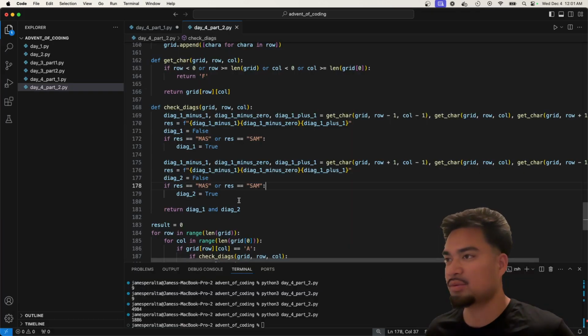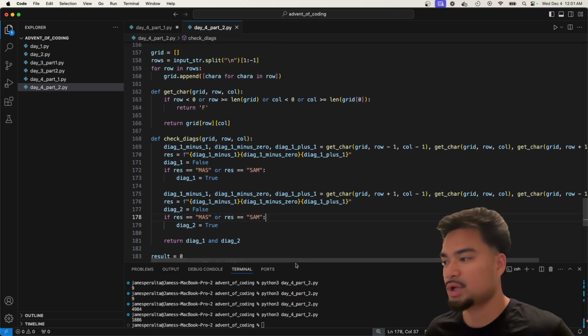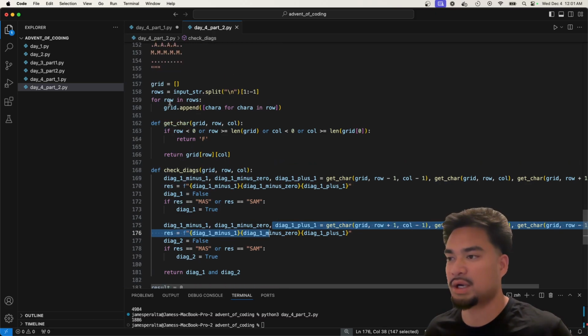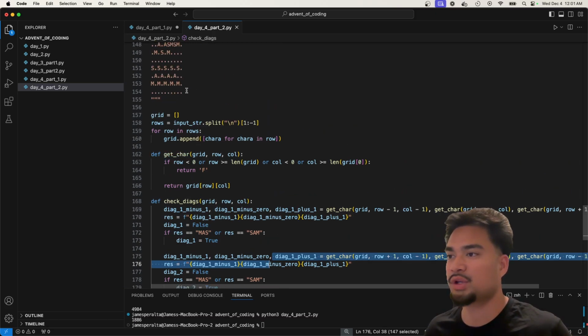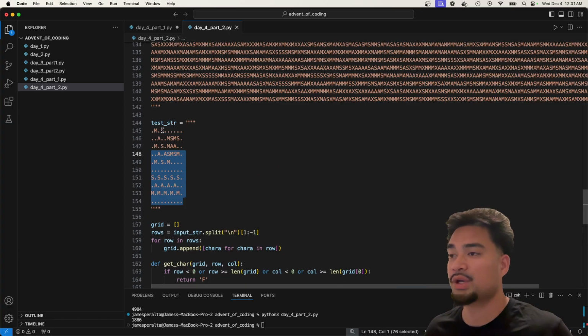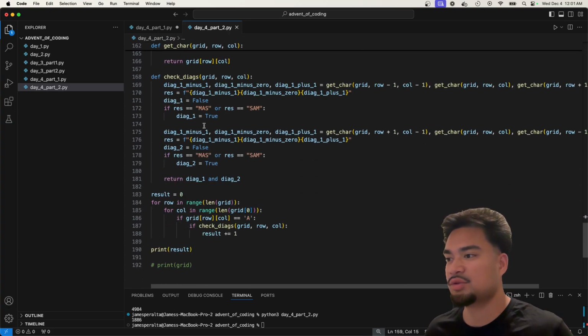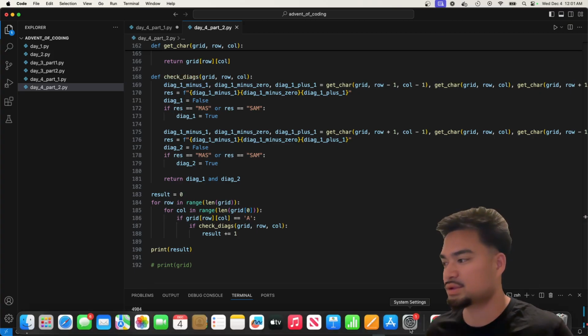But the way I did it was pretty much, I just checked the diagonals. I kept the code for getting the character. I kept the code for converting the input into an actual grid that we can traverse. But then I just had these 2 functions where I just checked the diagonals.